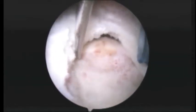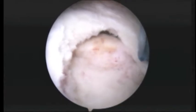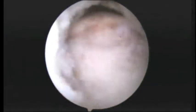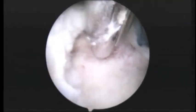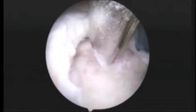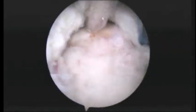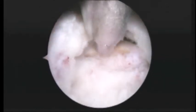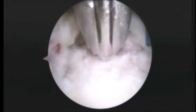So we're going to make a little nick in the skin. I have a free suture. I'm going to put it one side to side. And then we're going to place our guide for our anchor. So there's the guide for our anchor. We're going to place this right where we're level at. There's our picture. And we're going to place this right about here.